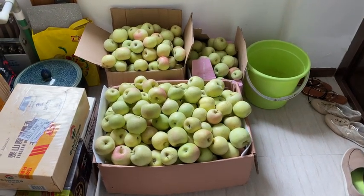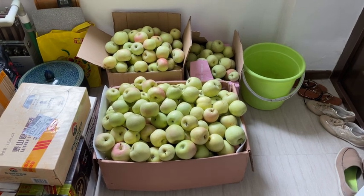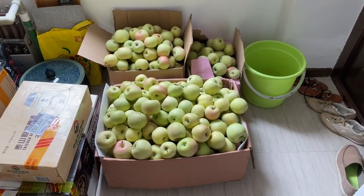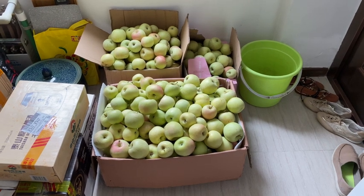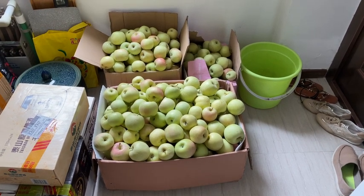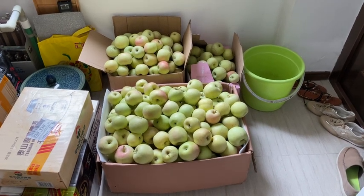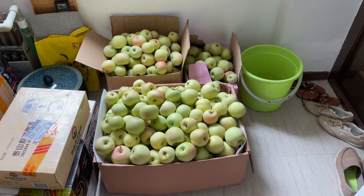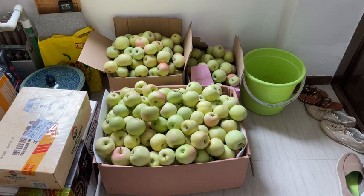I got a lot of apples and I took all the ones that are anywhere up at all high on the trees because that's where the birds get to them, and two, if they fall, they get damaged. But the ones down the bottom, they'll just drop, you know, a foot or a few inches into the grass. So I'll be picking those up as we go, as I've been doing. And that way they can get a little riper on the tree. Plus I don't really have anywhere to put them right now, so I'll be getting some more boxes ready.